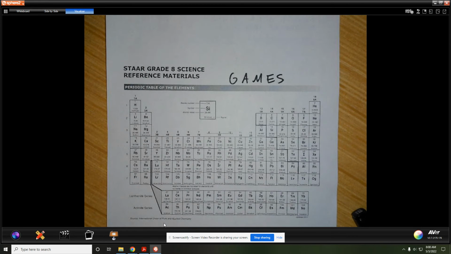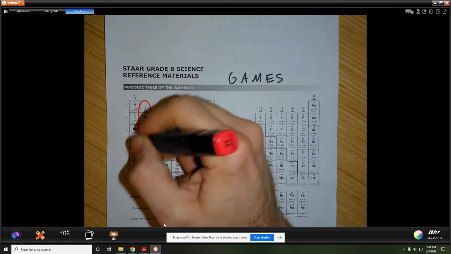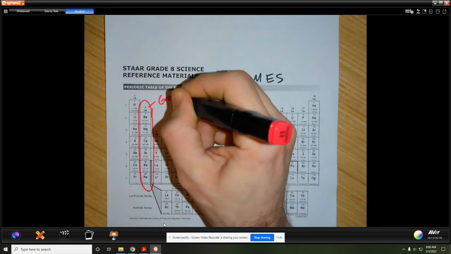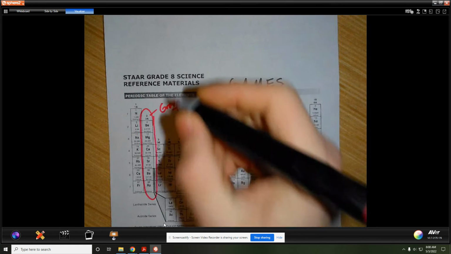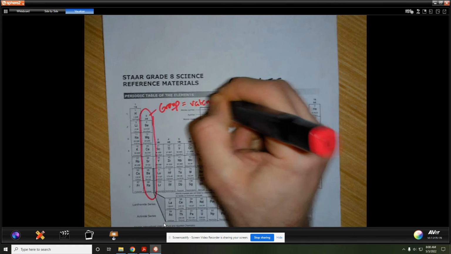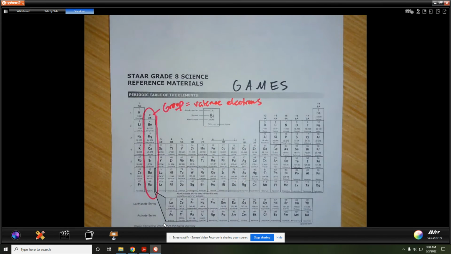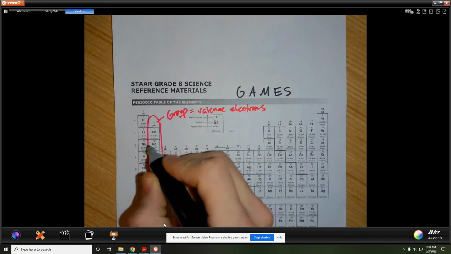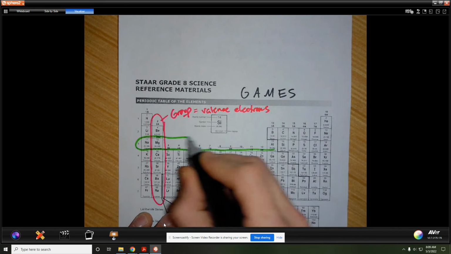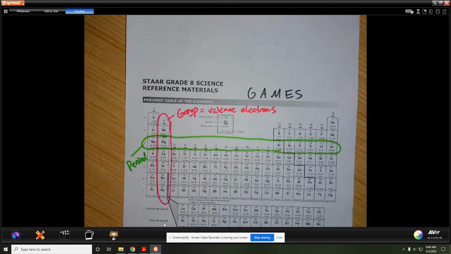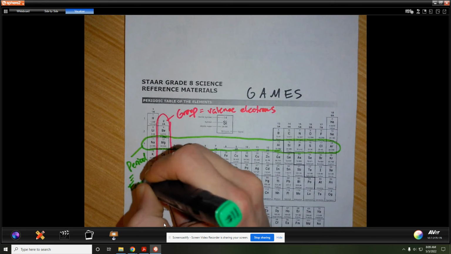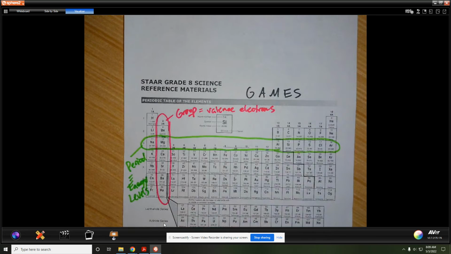And so the first thing that we're going to do is draw a group and a period. So a group, remember, these go up and down. So you can go ahead and label that as a group. Remember, it has the word up in that name, group. And so groups are going to be equal to the number of valence electrons. And we then have periods that go left to right. So I'm going to circle period number 3 that goes all the way across the gap here. And so we can label this as a period. And these are going to be equal to the number of rings around the nucleus, or energy levels.